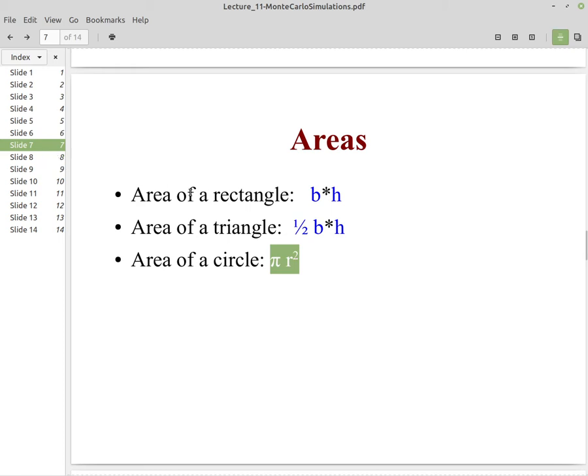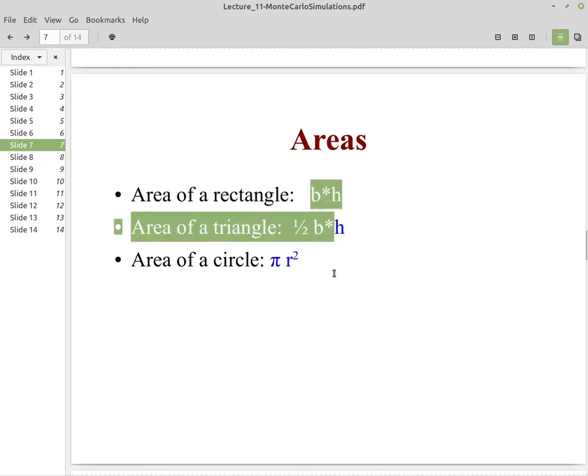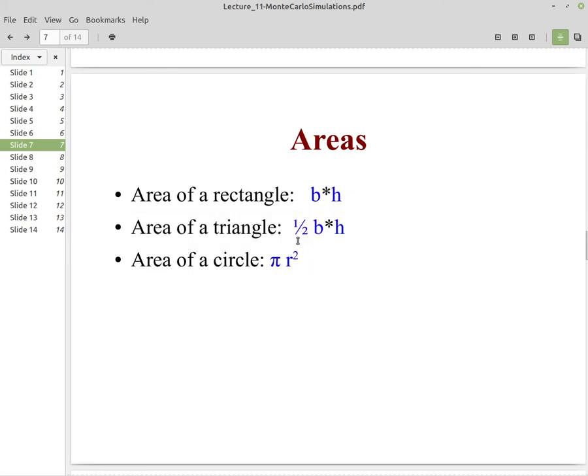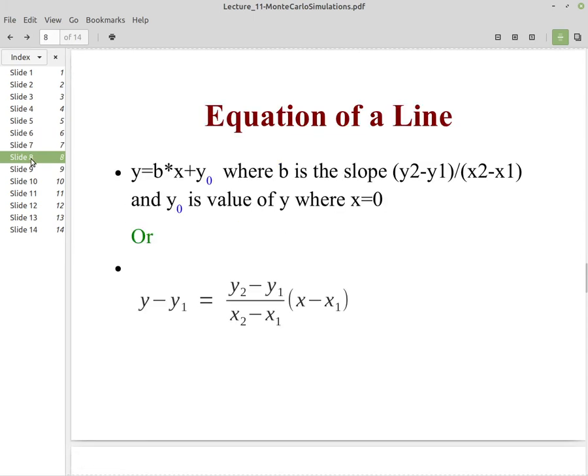Right. So these are known areas. There's no randomness or anything. These are known values. And what we're going to try to do is come up with the area within a triangle or whatever by doing that.